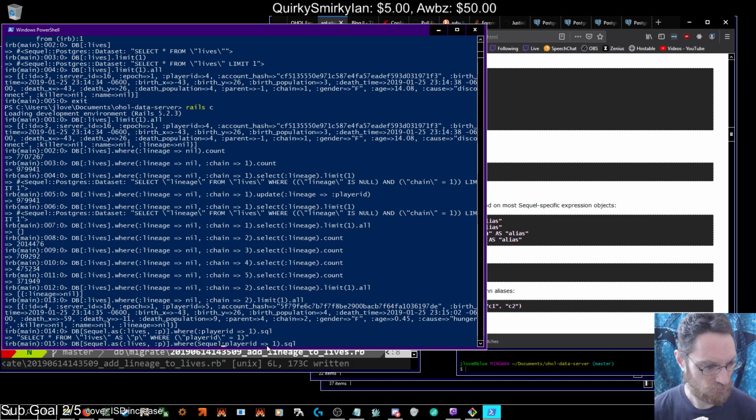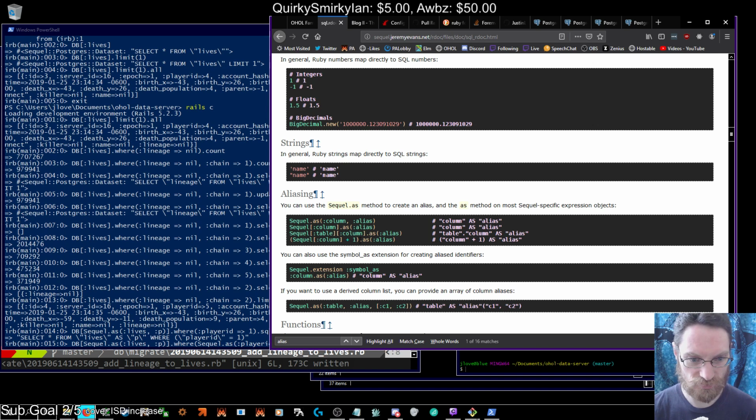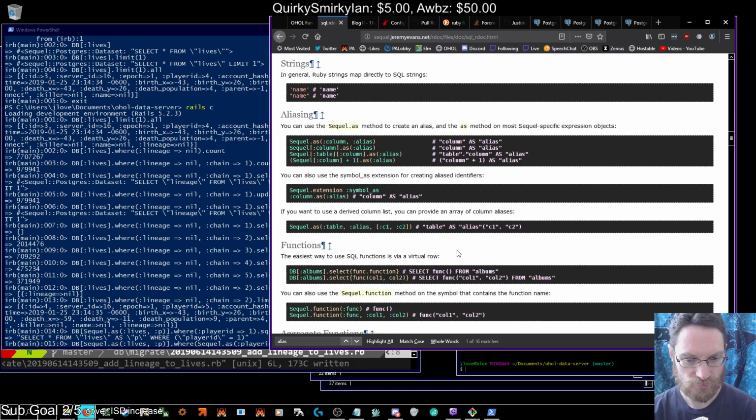So we've got to do SQL.as. No, wait, there's this table column as derived column list. Maybe that's to rename the columns.